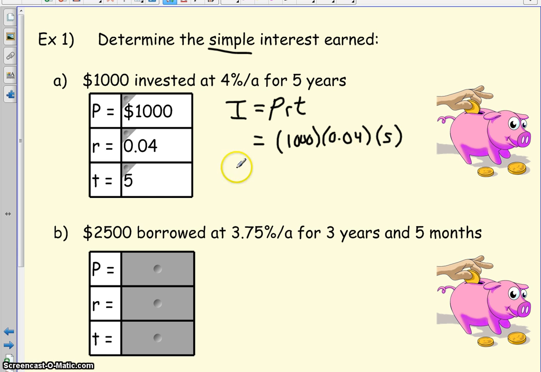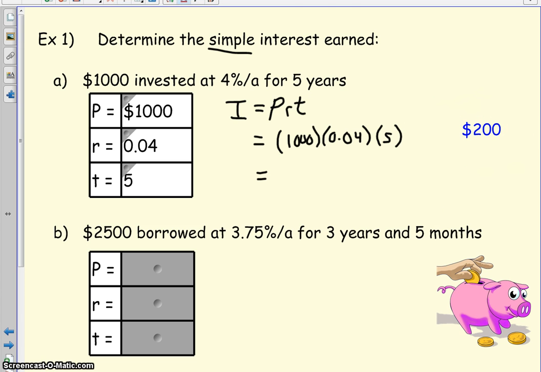Another thing I'll note here in dealing with the time: it has to be in years because the interest rate is of course per year. It's annual, so the time has to be in years as well. So we have 1,000 times 0.04 times 5, which you can quickly run through your calculator, and it should tell you that's going to be equal to about $200. So that means at the end of the 5 years, on top of the $1,000 you already invested, you gain an extra $200 in interest.